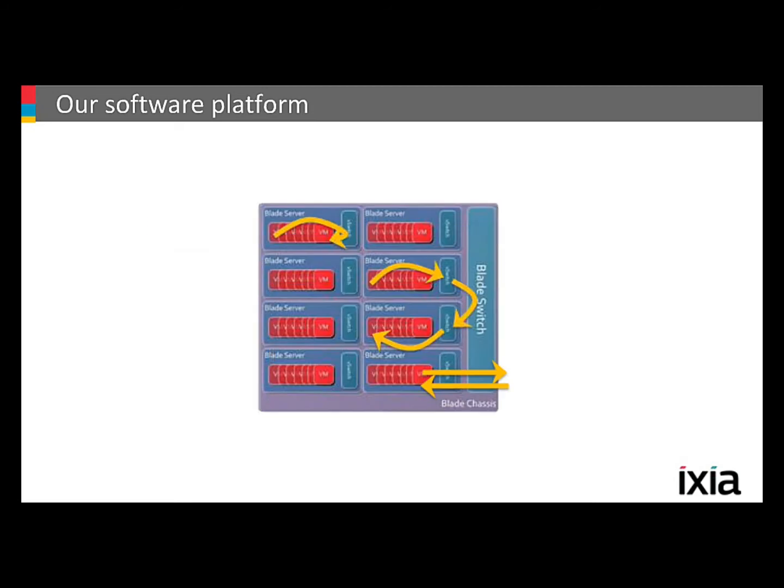You can now run this traffic not just within the specific blade server, but across multiple blade servers within your blade chassis, and if need be, across multiple blade chassis. In each of these cases, we'll give you a very clear sense of what the performance and scale is, depending upon the provisioning you have in place on your blade servers and your blade chassis. So it's a very, very flexible platform.